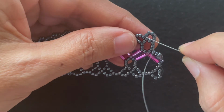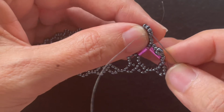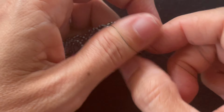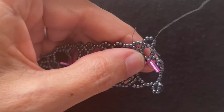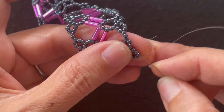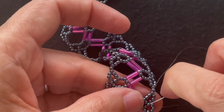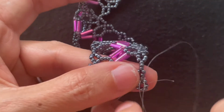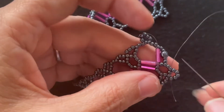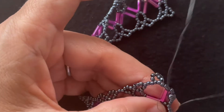Then I want to continue around this loop and back down and back through these to reinforce them. So going around this loop, through 2, and then 3, and then down 2, and I'm going to continue through these 3 seed beads along the side of the loop.